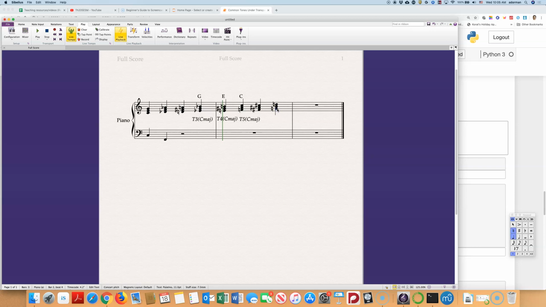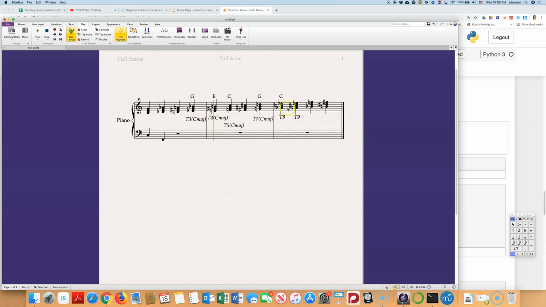Here we have one common tone. It's a G. And this is, if we start from C, 1, 2, 3, 4, 5, 6, 7. So this is T7 of C major. And why does T7 work? Because the interval class that represents T7 is 5. So because we had 5 here in the interval class vector, it also tells us that T7 will work. All the possible transpositions of a C major triad. And we can see again, we have this C here, the common tone, and that's T8 of C major. And 8 works because 4 and 8 are both interval class 4. And lastly, T9, which is the same as T10, interval class as T3. Once again, we have E as a common tone.